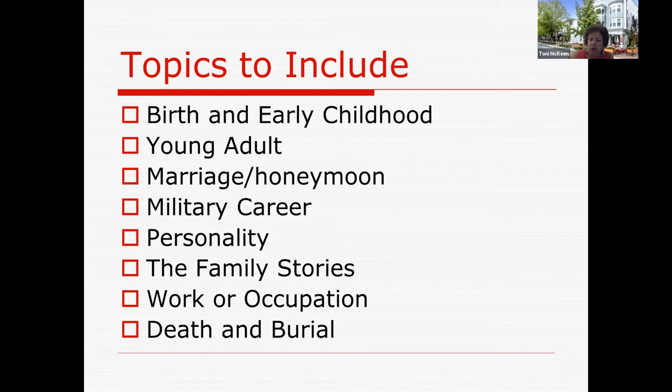So these are all the topics. Sometimes you wake up in the morning feeling like writing — write. Sometimes you don't; let me just do some research because I enjoy that. Whatever. This is supposed to be a fun adventure. We're home now, we have a little bit more time than we normally would — we should take advantage of it.